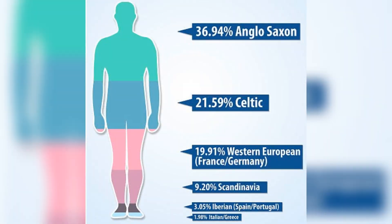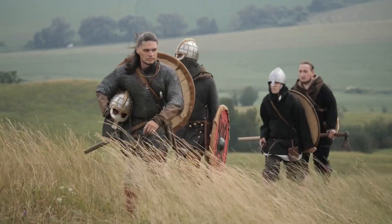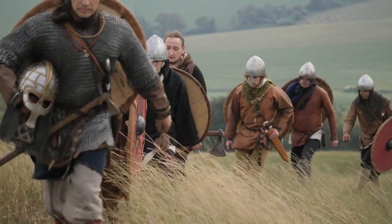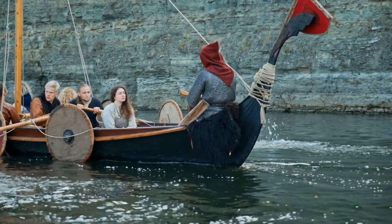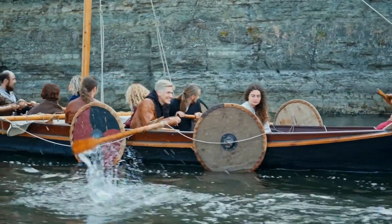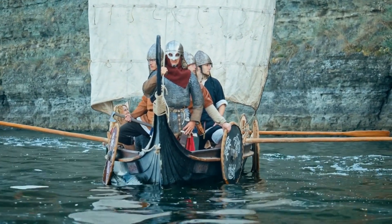Various estimates have been made regarding the proportion of Anglo-Saxon genetic ancestry in England, with the latest fine-scale genetic analysis suggesting it is most likely between 10 to 40 percent. Even large-scale studies of modern genetic data struggle to show a clear impact of the Anglo-Saxon migrations for two key reasons. First, using modern DNA to estimate historical migrations is difficult because both the genetic state of the native population before the migration and the genetic makeup of the immigrants are unknown and must be inferred simultaneously. Second, when the source population is genetically similar to the native population, migrations become hard to measure due to minimal genetic differences. This is particularly relevant for the Anglo-Saxon migrations in Britain, given the close genetic ties across Europe.